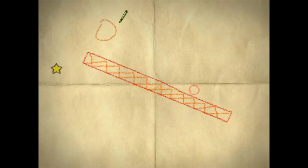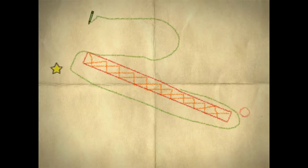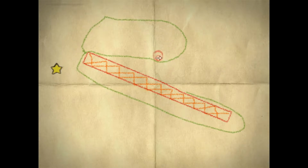What? Am I putting a weight here? Does this tilt? Can I just draw a circle? Okay, first we're just gonna catch the ball, like so. Then we're gonna send it the other way. Oops. Like so. And we'll keep sending it. Keep sending it. Oh, that was a good one. Woohoo!